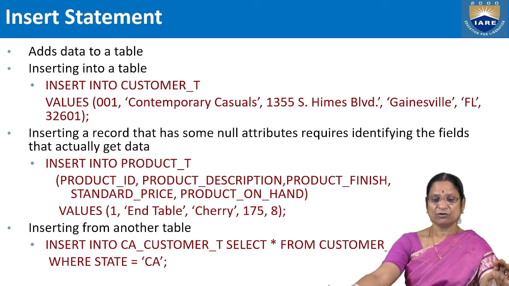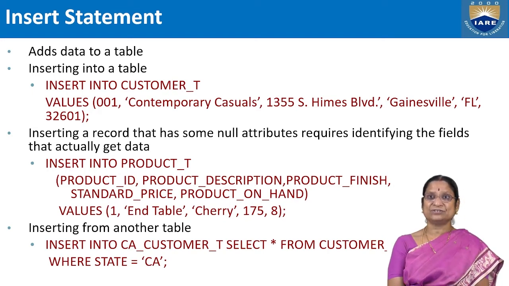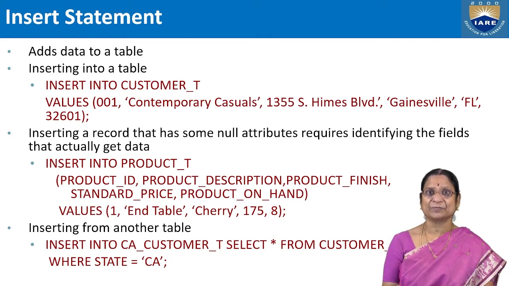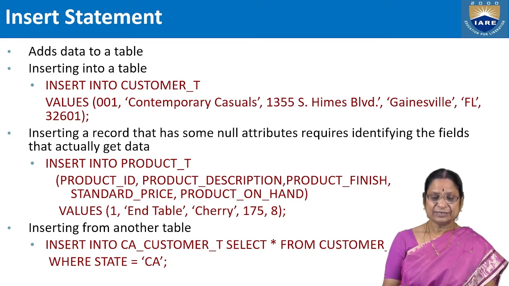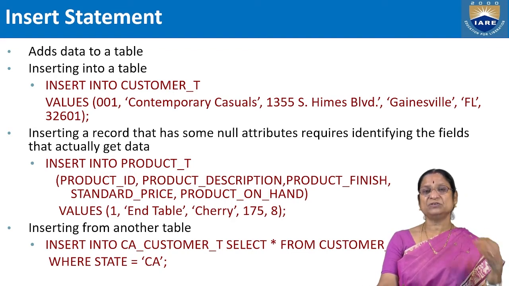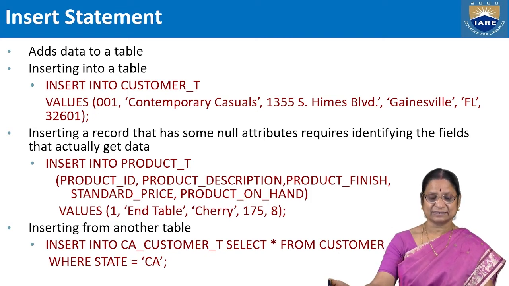This is inserting a record; if you have all values, you can do it like this. For example, for certain attributes, I don't have some values. I cannot give just quotations either. If I give quotations also, it will take the value as blank. So inserting a record that has some null attributes requires specifying which value has to be taken by which attribute. In such cases, another syntax will be there.